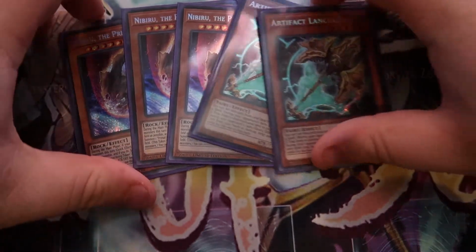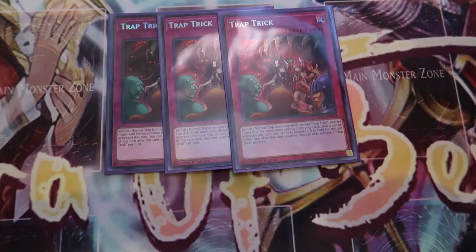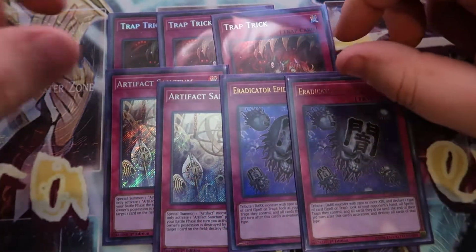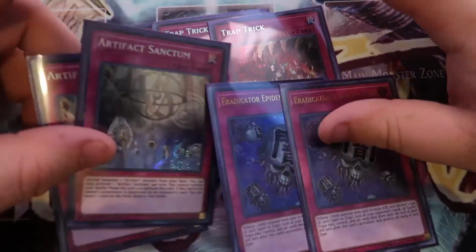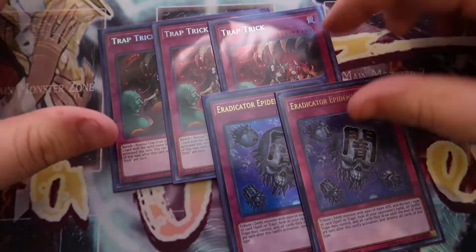And then going into the last part, which was kind of like my spicy idea for the weekend, playing triple Trap Trick, and then playing 2 Sanctum and 2 Eradicator. This was completely incorrect. The Sanctums aren't needed at all. I'm not too terribly worried about going first because I can end with my Titan Colossus board.